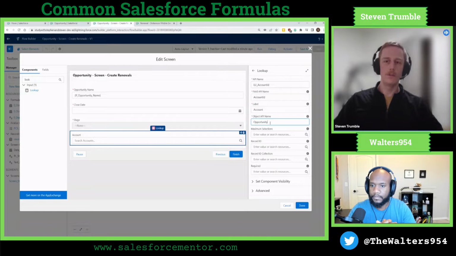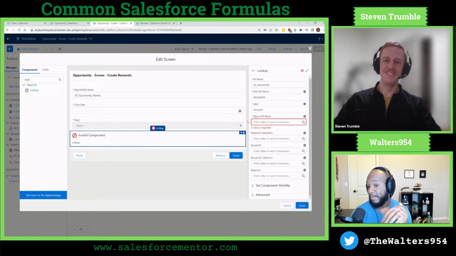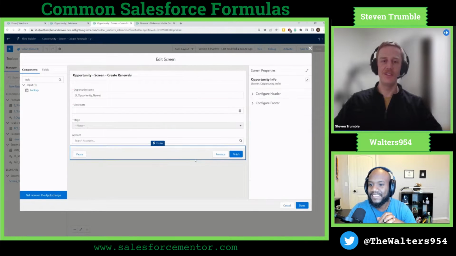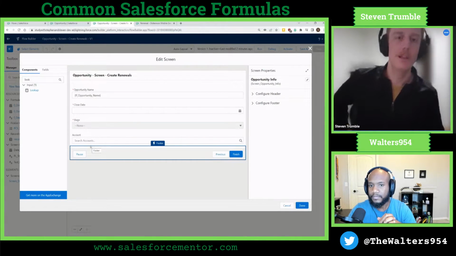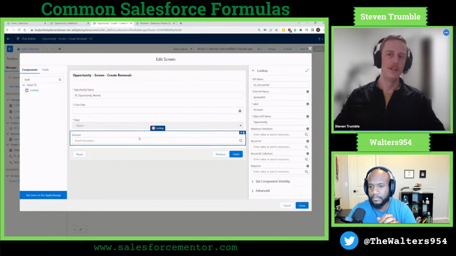And so when you do it correctly, now you'll see, if I just hide that for a moment. Yeah, I was going to say, it didn't break. Normally it breaks for me, right? Normally it breaks, yeah. Once you've got it working correctly, this Search Accounts is your hint that you're going to be able to look up to the correct object. I haven't typed in accounts anywhere, but it knows because I'm from the opportunity, looking at account ID, and it knows the plural label of account is accounts, and so the lookup is populating there.